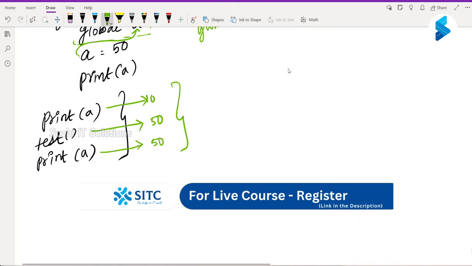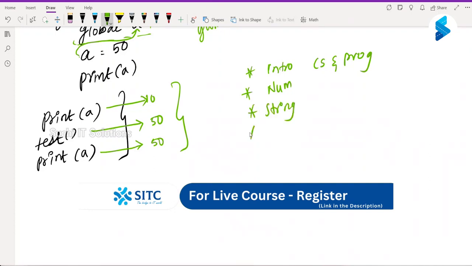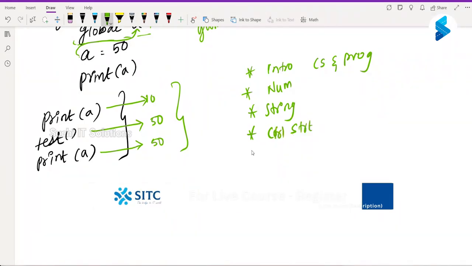Introduction to computer science and programming, then numbers, then strings, then control structures, then loops, then functions.